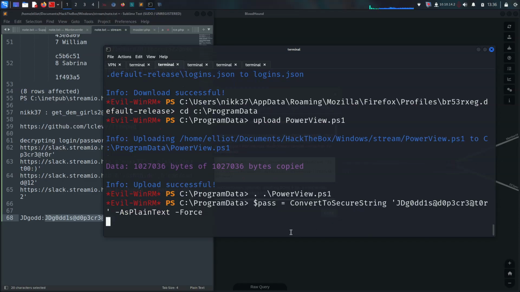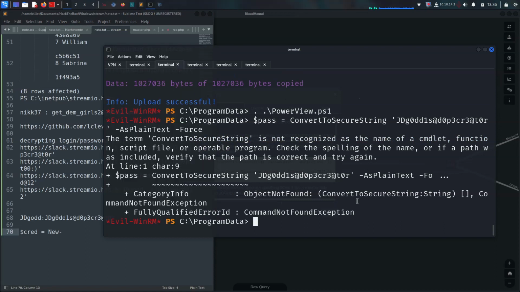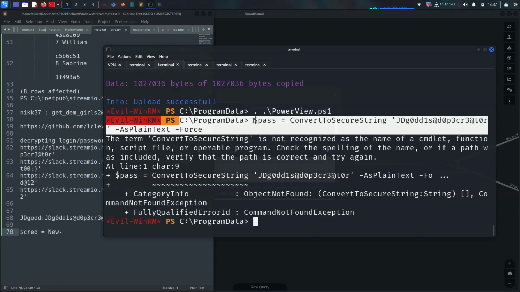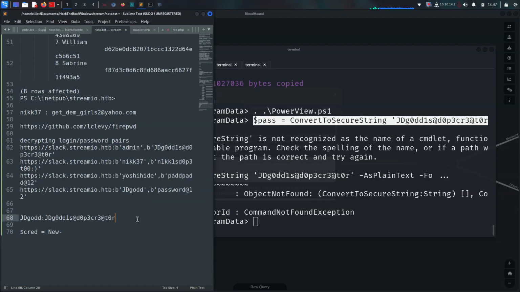All right. So then after that, we just need to give our cred. With cred, we can say here directly cred new. Okay. That's for this one. ConvertTo-SecureString like that.